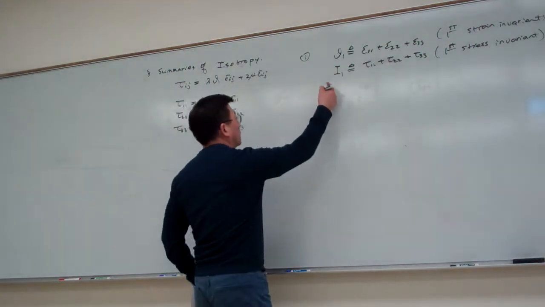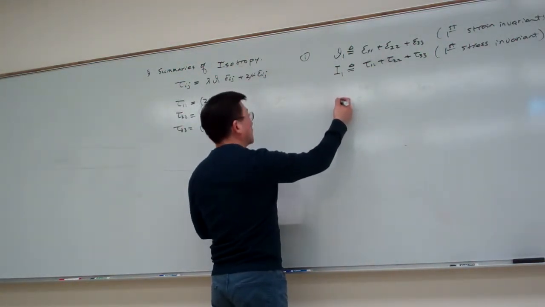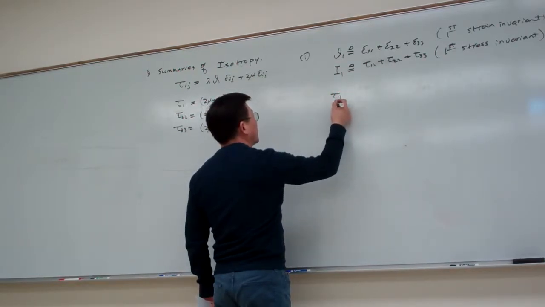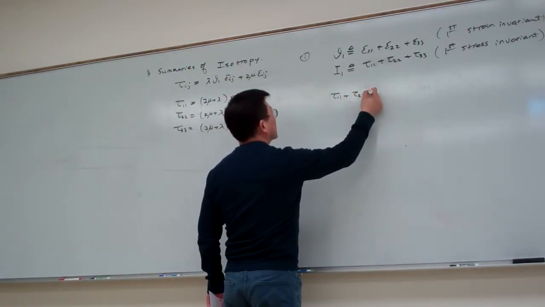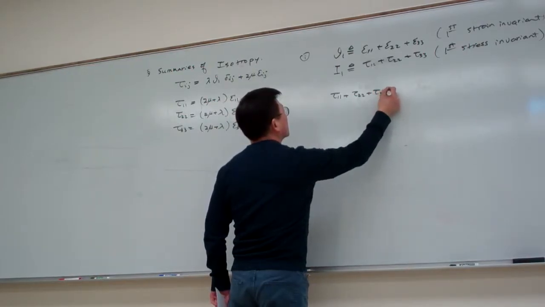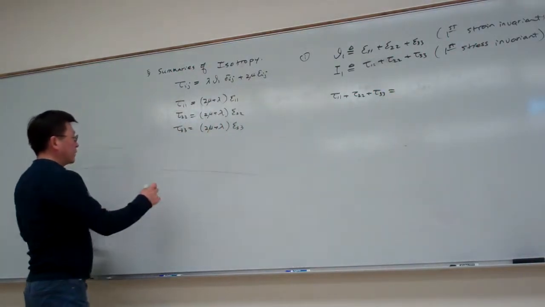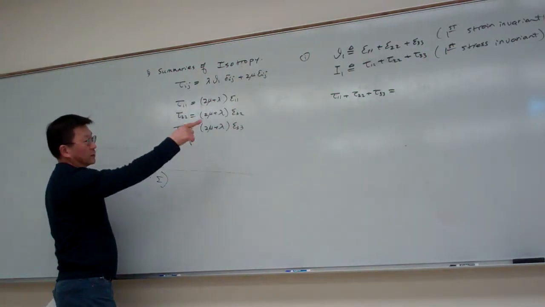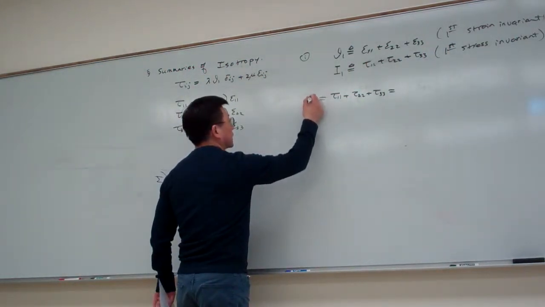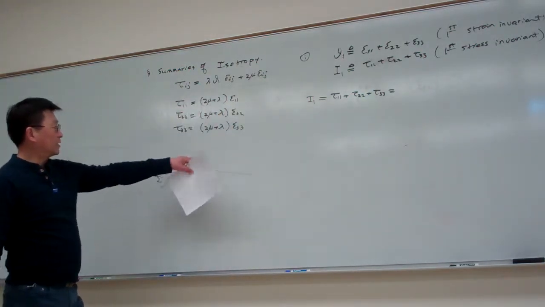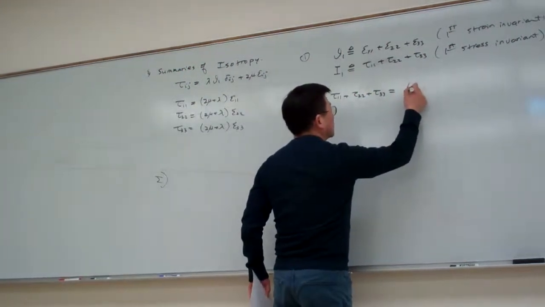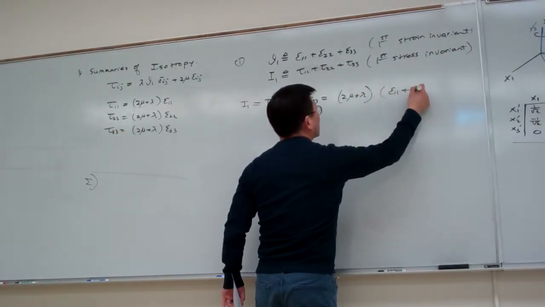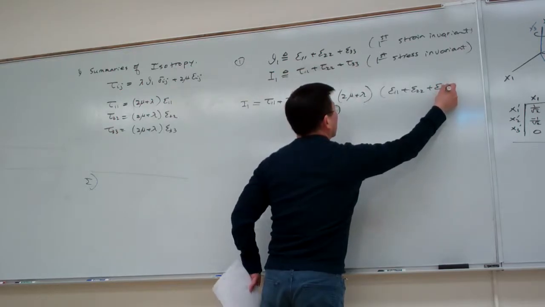So from here, for the first one, you can see basically is this. Tau 11 plus tau 22 plus tau 33 equals how much? I simply, based upon this, take the summations. So the left-hand side equals this number, basically I1. The right-hand side equals 2 mu plus lambda times epsilon 11, 22, 33.